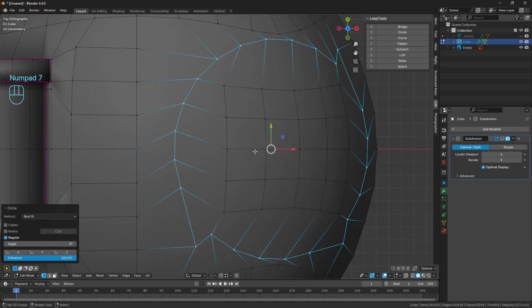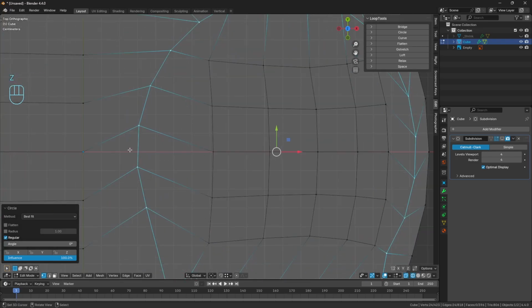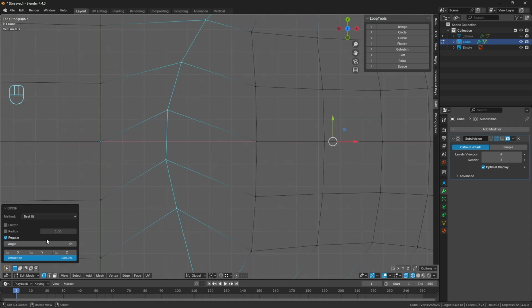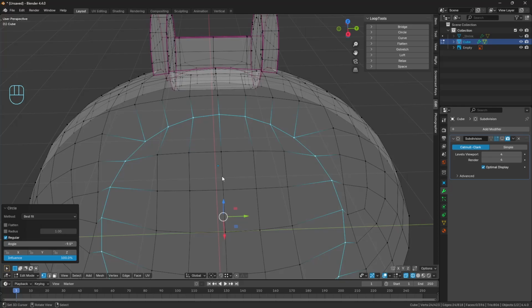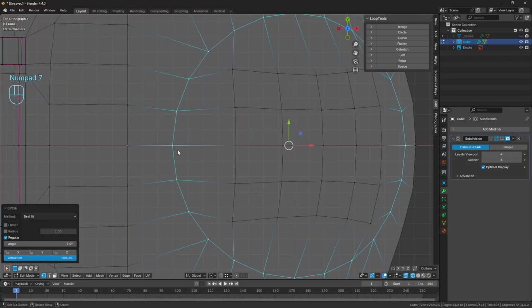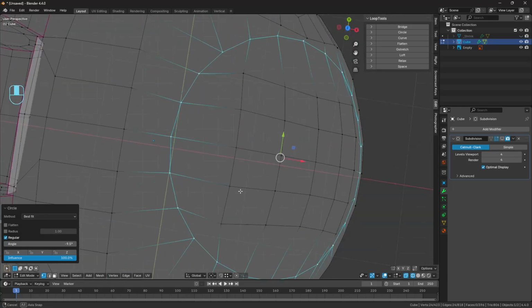And we'll just go into a top-down orthographic view here. We just want to adjust the angle so that this edge here becomes straight again with that x-axis line there. So I'm just going to adjust the angle here, and you can hold down shift to get a more precise movement. And I'm just going to go roughly until it looks straight. So somewhere around negative 9.5 for me seems to work. The angle might be different for you, it just depends. But as you can see, that now runs pretty straight down the center there.